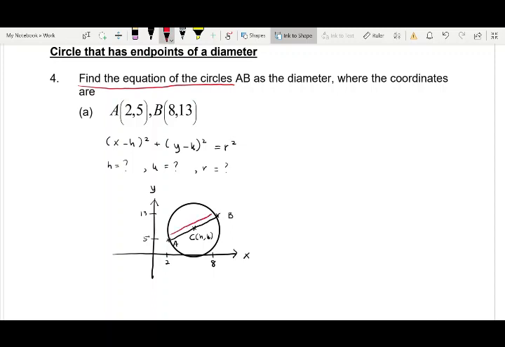From A to B, we call our diameter capital D. From center to B would be R, center to A also R. In order to get the radius, we have to find our diameter. To get the diameter, we will use the equation of distance, which would be square root of (X2 minus X1) square plus (Y2 minus Y1) square.